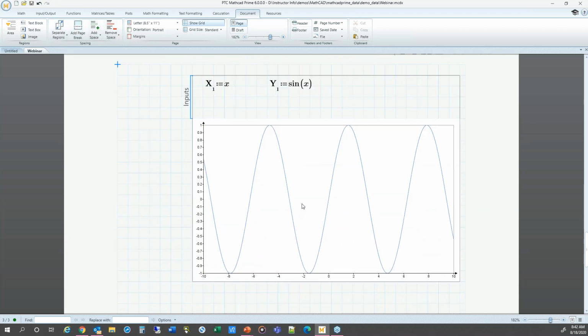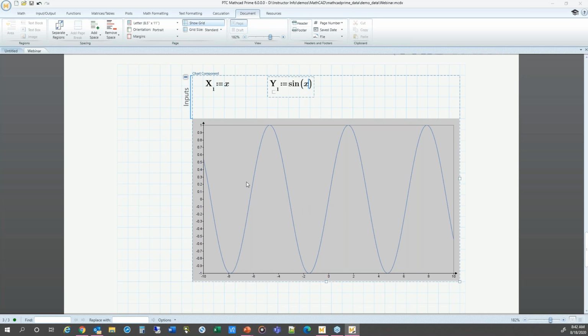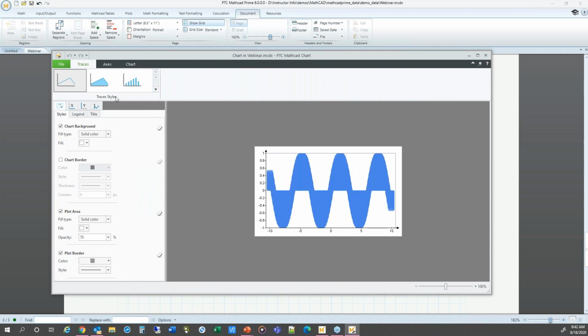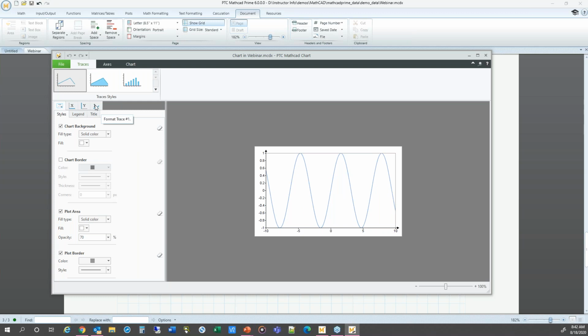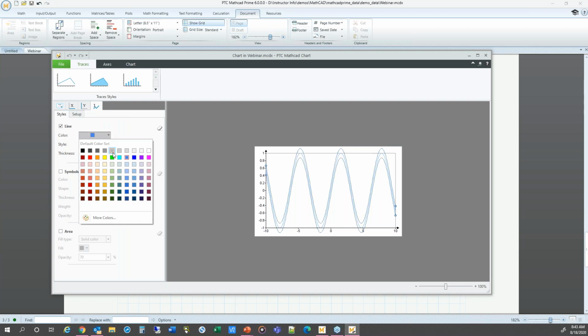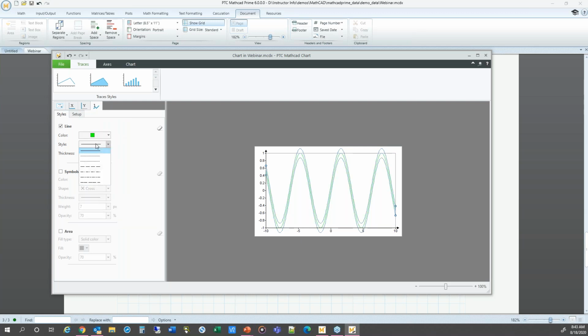And if you double click this plot, it opens up this utility that allows you to manipulate the look and feel. Now, when I was taught this, I was taught to start all the way at the right and work your way left. It'll just make your life a lot easier as you're manipulating the look and feel of these plots. Okay, so I've got one trace. If I had multiple traces, a second, third, and fourth trace, you would see 2, 3, and 4 tabs respectively. We can change the color in here. We can change the style and the thickness if needed, just like we were able to before.